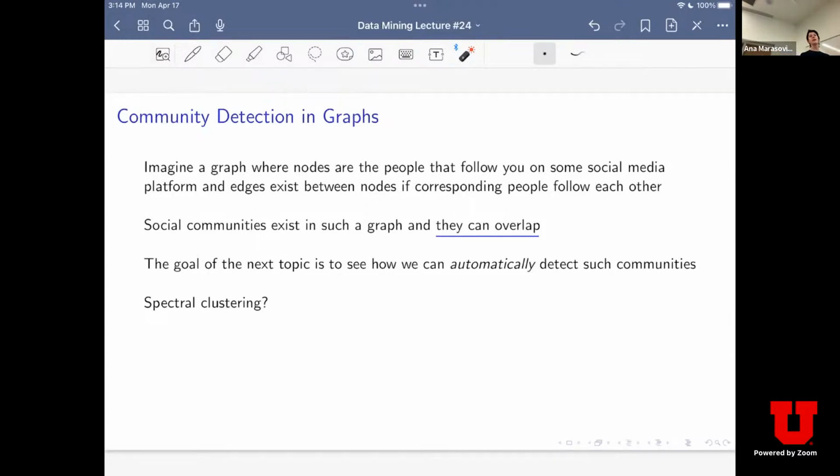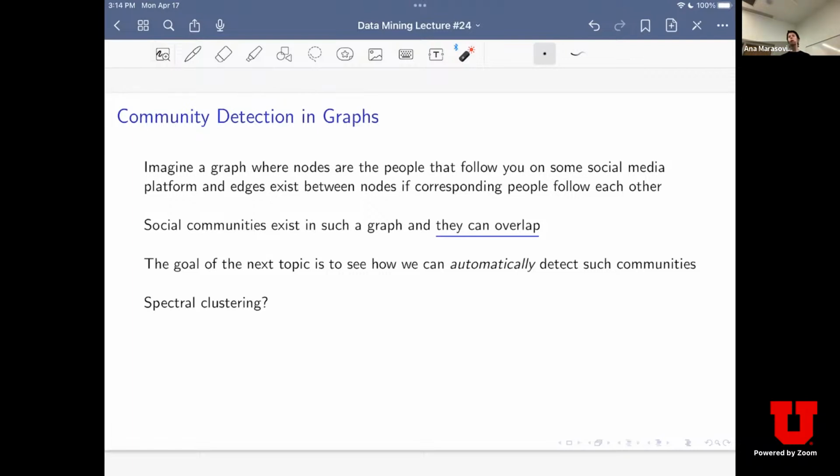Now you can say, well, then I will just use hierarchical clustering instead. I won't work through that example, but you can quickly see that you would merge two people that have nothing to do with each other, and it just doesn't work for this problem. So defining your communities automatically using spectral or hierarchical clustering is not going to be the best way to solve that. That's why there is a whole topic just about community detection in graphs, which I will not talk about. I just wanted to briefly mention what that whole problem is.